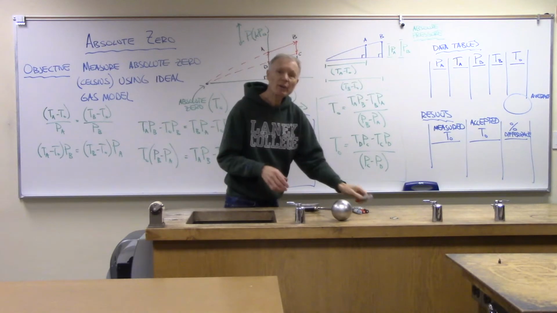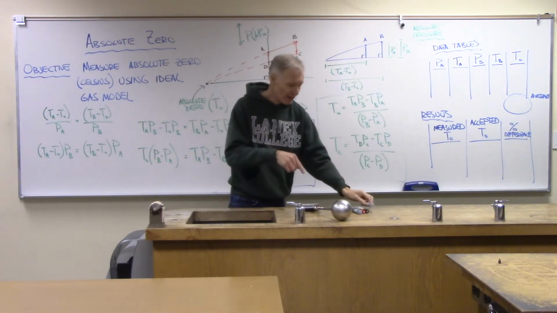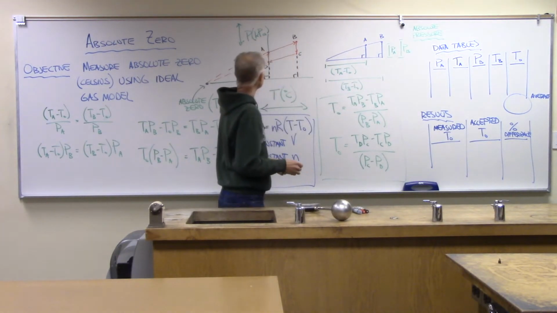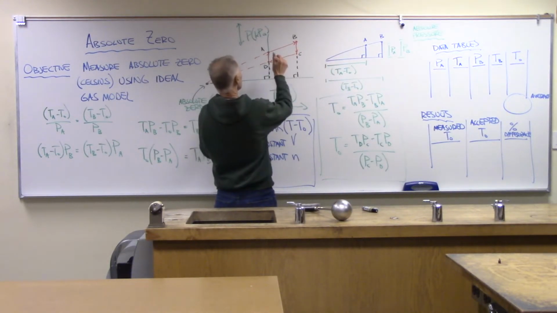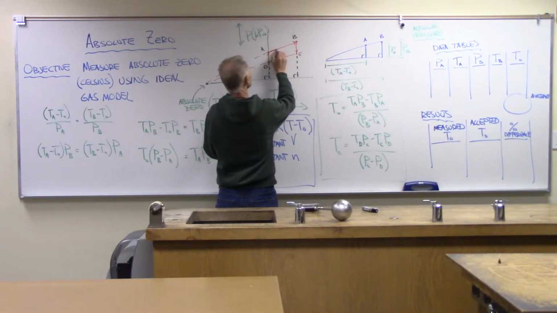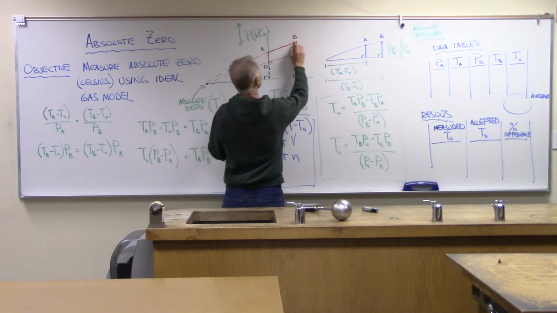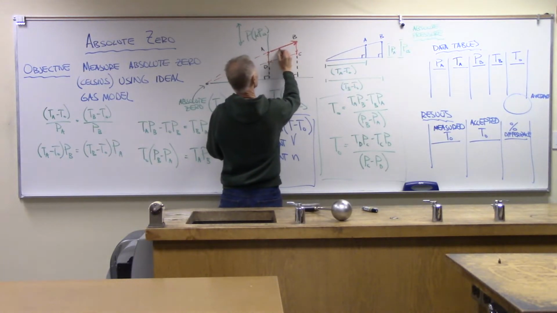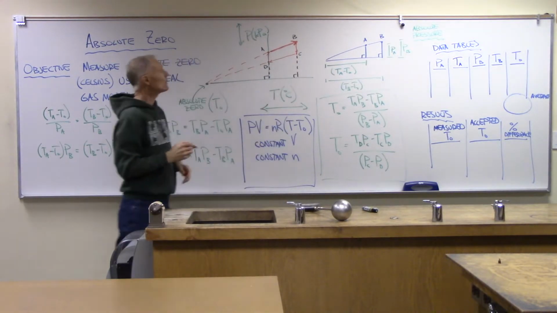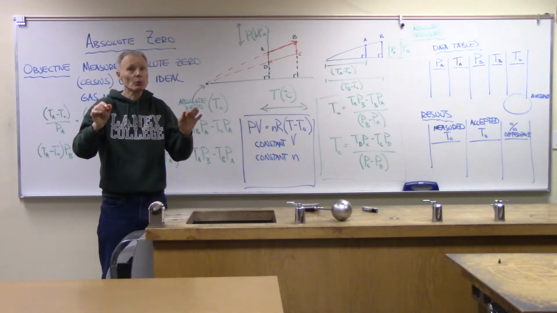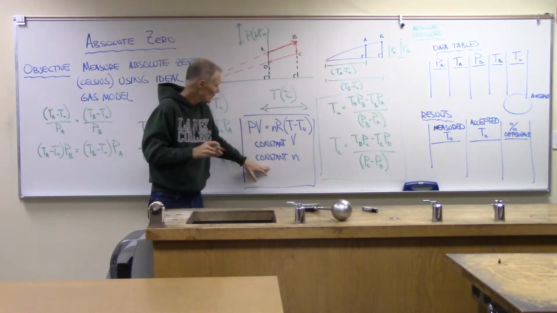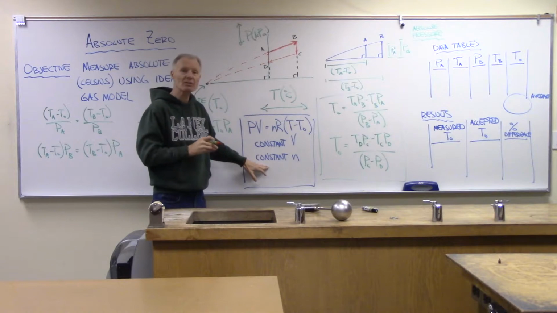So when we transfer the gas molecules, let me get this in red, when we transfer the gas molecules from the ice bath to the boiling water, that's the transformation that we're going to see. Now during that process, I can't open up the container. I have to keep all those gas molecules in there, right? Because when we're doing this measurement, we're going to be at constant N.